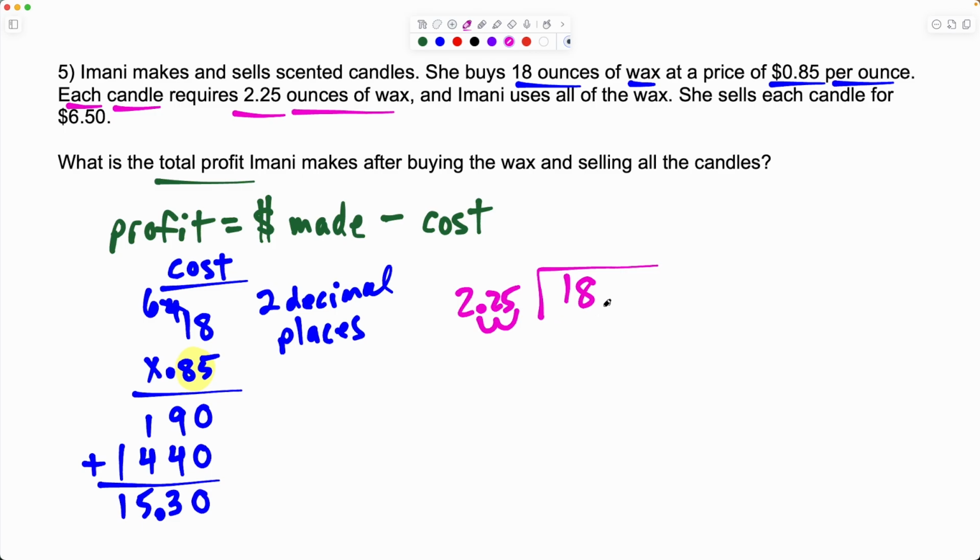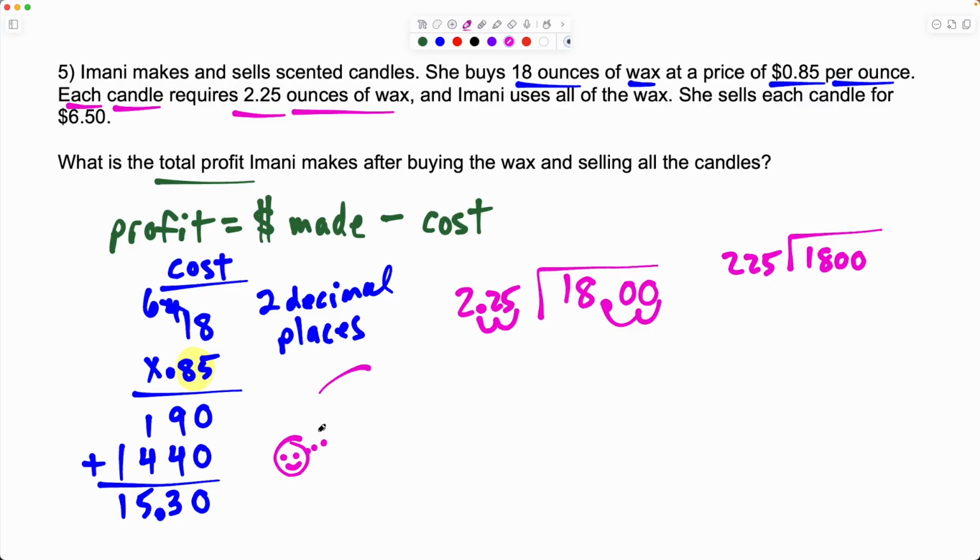So we're going to divide by 225 instead, but I can't just move this decimal 2 places and hope no one notices. I'm going to put 18.00, and I have to move this decimal 2 places. So what I'm really doing over here is 1,800 divided by 225. Now, if I'm doing this without a calculator, I'll show you some of the mental math that I'm doing to help me estimate so I can get within a reasonable distance of 1,800.